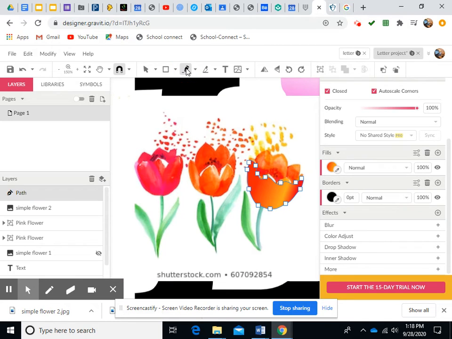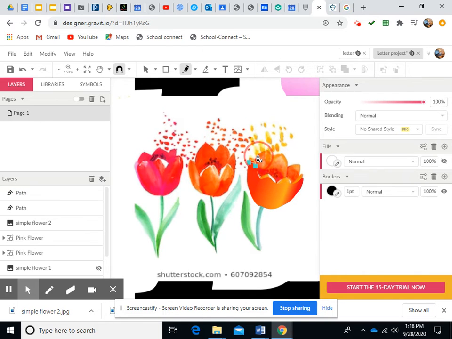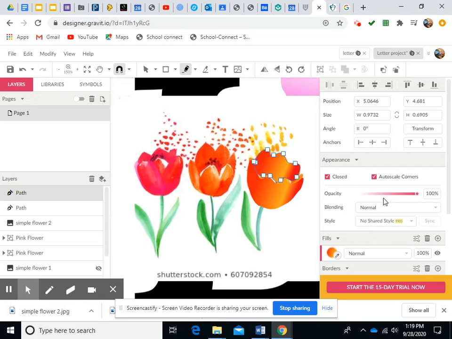So I'm going to go up here to my freehand tool, and I'm just going to try to trace around this back piece. That's kind of interesting how it filled it in.